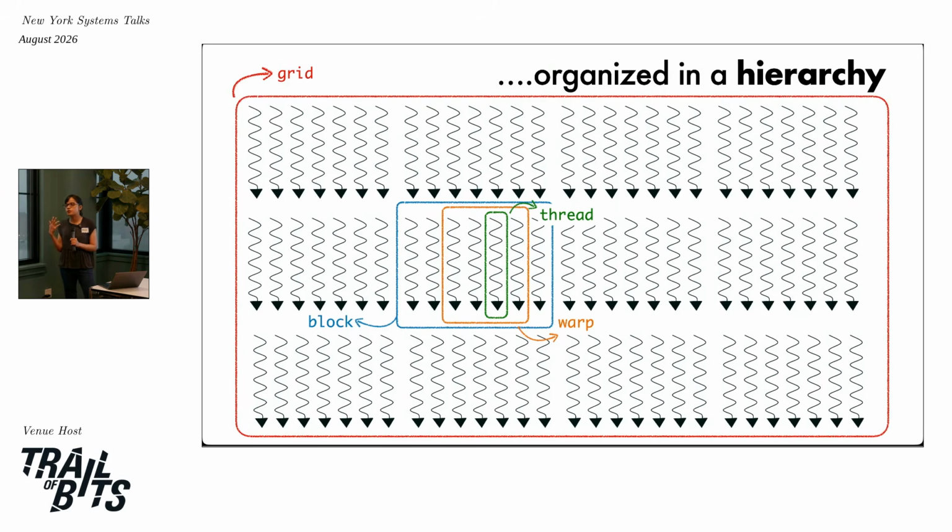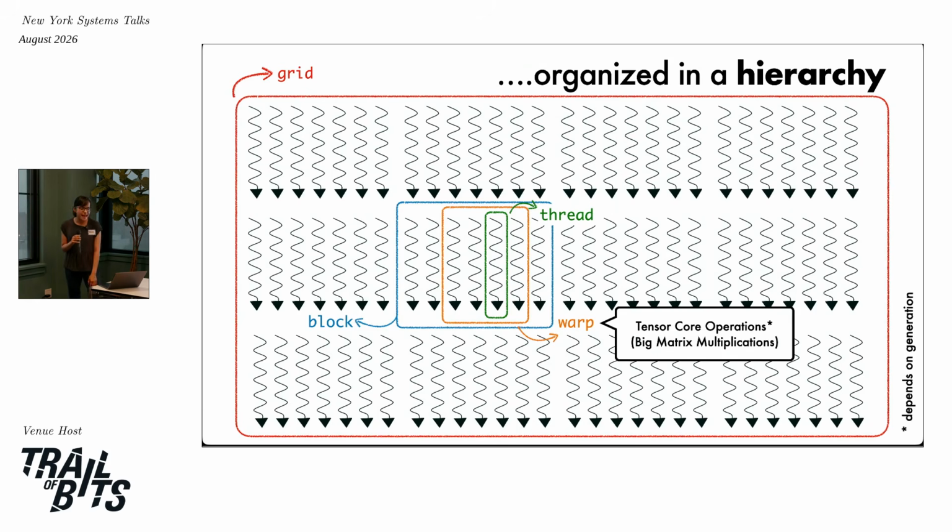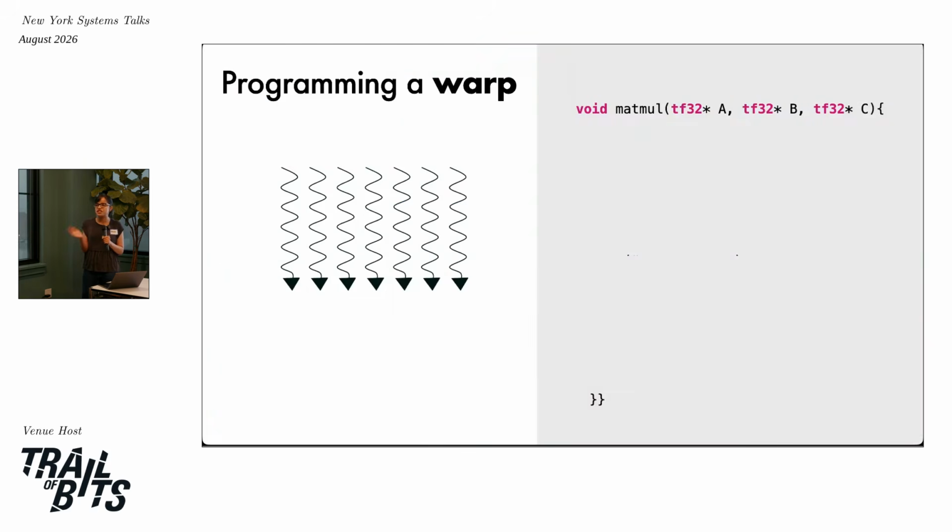And this hierarchy is useful not only to organize your computation, but rather also it has intrinsic meaning. Certain operations are only meaningful when executed at that part of the hierarchy. So if we consider the Ampere generation of GPU, the Tensor Core operation, or what is really just a big matrix multiplication, is only valid if a warp's worth of threads, or 32 threads, execute that particular operation. On a Hopper, this is a little bit coarser grained. On a Blackwell, it gets even coarser grained, but the upshot is the same. Certain operations are only valid at certain parts of the hierarchy. So how do we actually use this Tensor Core operation? This is actually where the majority of our compute lives, so let's get comfortable using this.